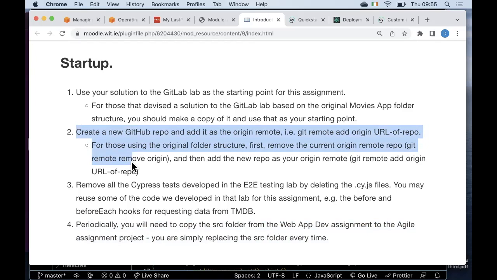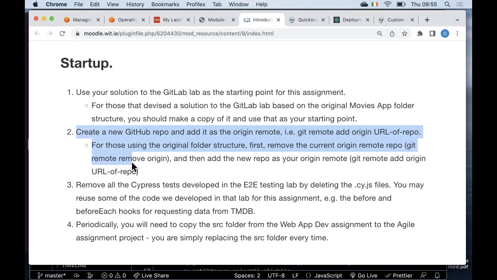So you will need to create a new GitHub repository and make that GitHub repository a remote repository for my assignment, and you can make it the origin remote repository. When we associate a remote repository with your local repository, you have to give the repository a name.